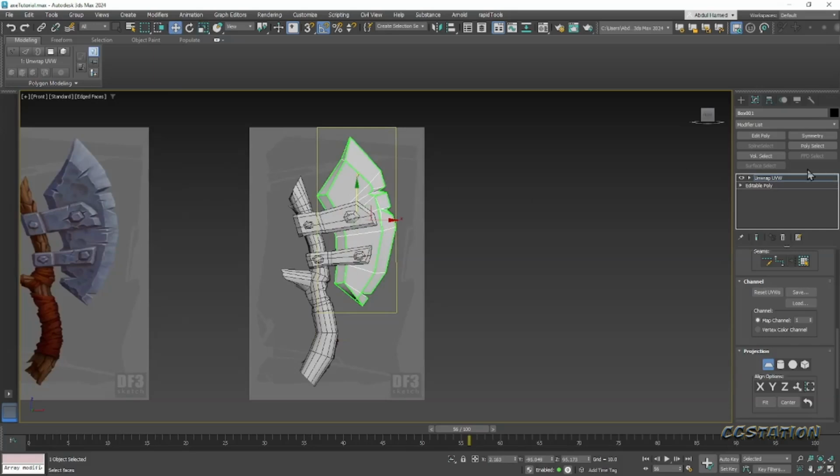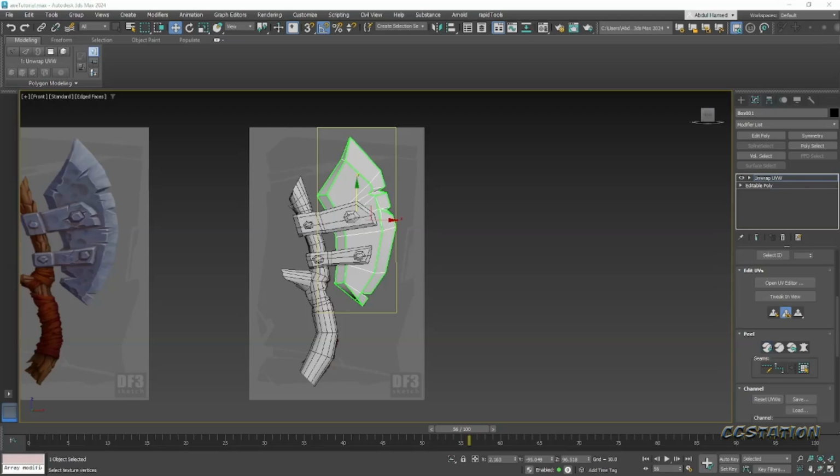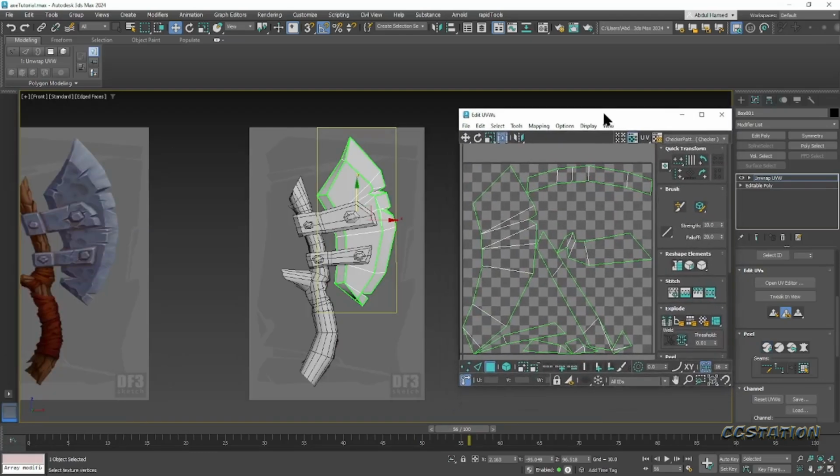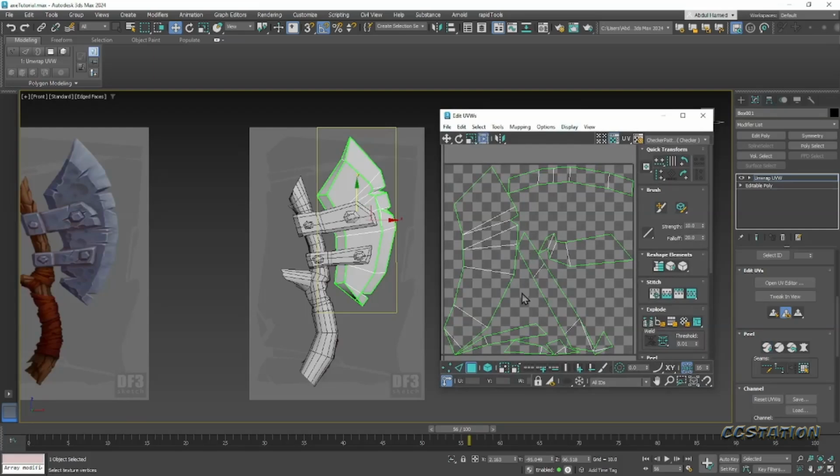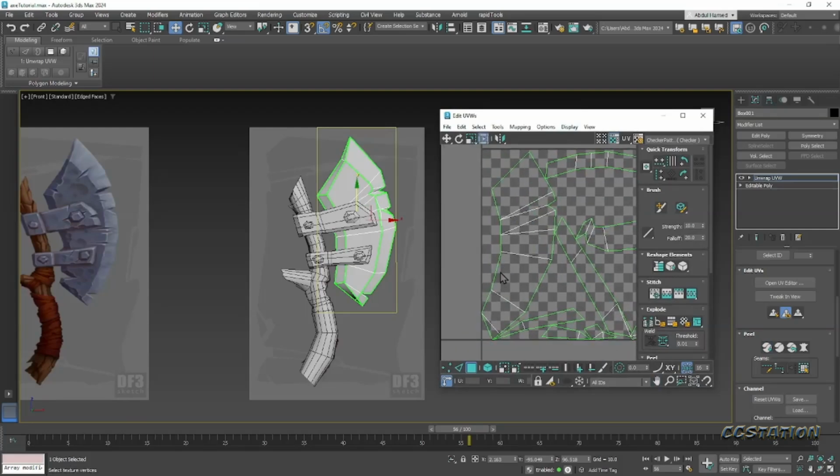After you do that, we want to quick peel. And after you do a quick peel, you can see it being unwrapped. So this needs a lot of fixing. Wherever you see the green line, it means it's broken into pieces.